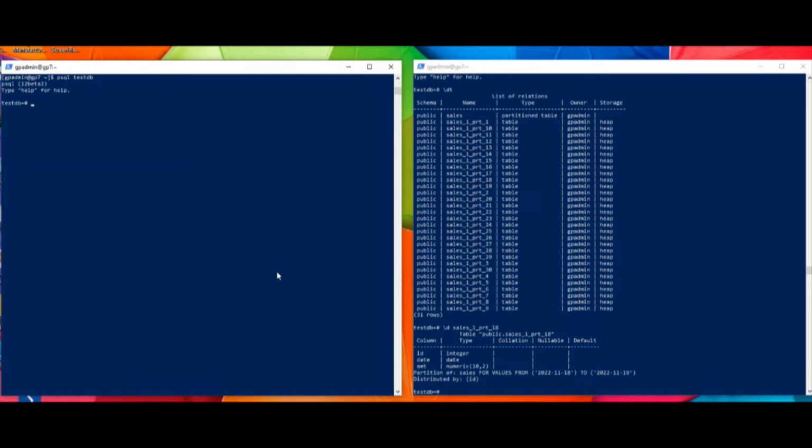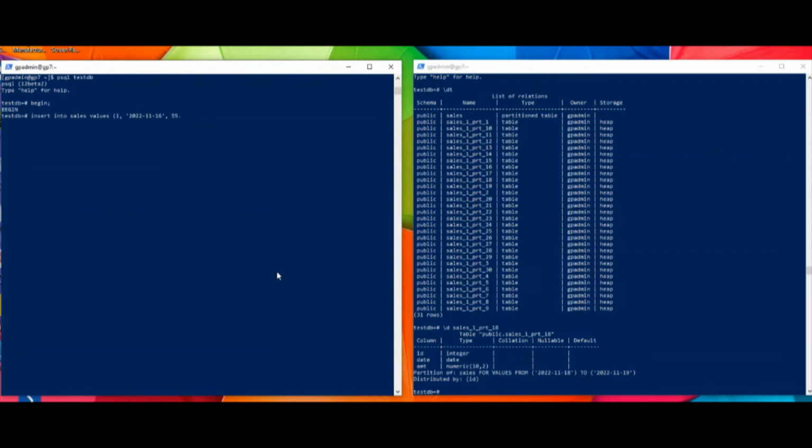So what I'm going to do here is I'm going to begin a transaction, and on this side here we will say, for example, I want to insert into the sales table values, and we're going to say, order ID 1 with a date 2022 11 16, and then an amount.